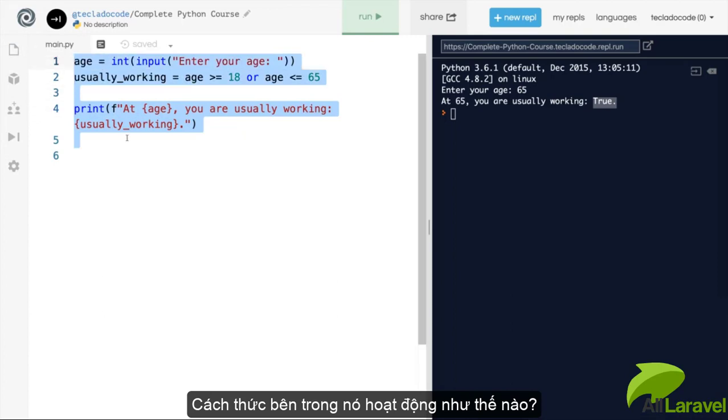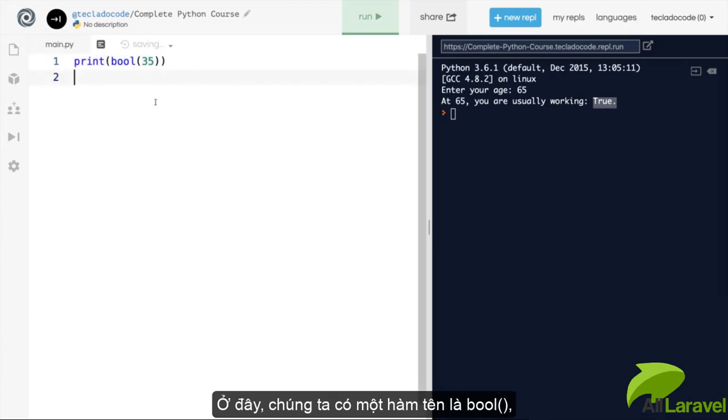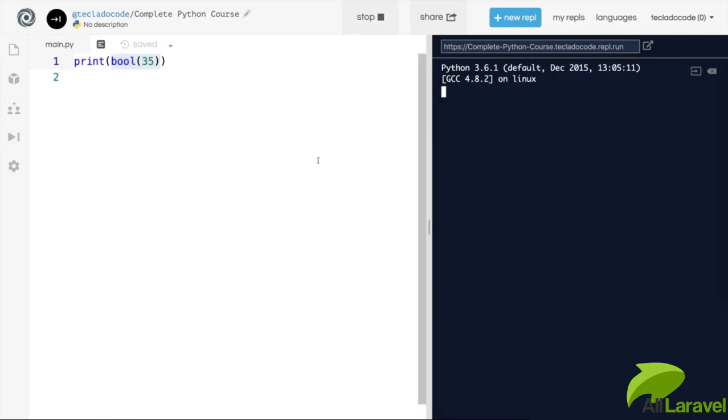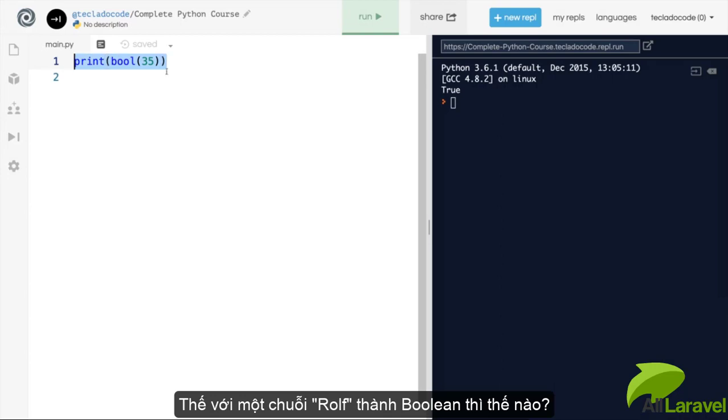So how does it work internally? Here we've got another function called bool. This is similar to int and str in that it takes in the value and converts it to a Boolean. So what will we get if we turn 35 into a Boolean? Well, you get true. So what if you turn the string Rolf into a Boolean?